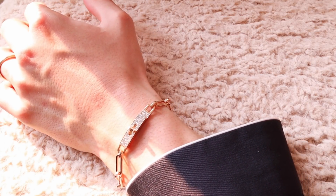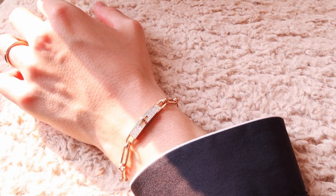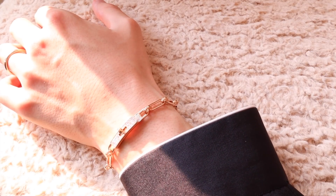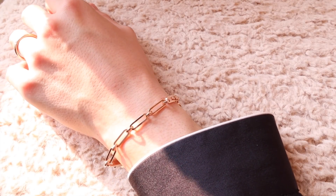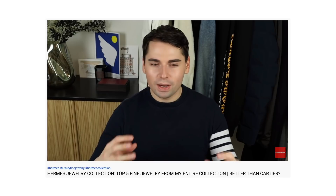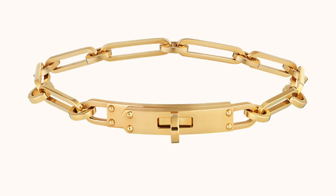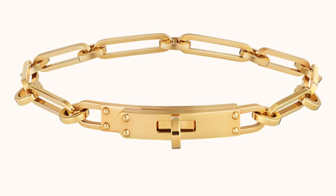And this is what the bracelet looks like on. I love the little diamond detail on the hardware — it adds the most beautiful bling without being overwhelming. What I love about this piece is really the chain detail. I could turn it around and wear the chain as a statement piece, or turn it around for some added bling. If you like the way this looks, you have the option to go for either yellow gold or rose gold. I of course had to go for rose gold — if you watched my jewelry collection video, you may remember that rose gold is my most favorite tone that Hermès does. It also comes in yellow gold, I believe with either six diamonds or no diamonds.